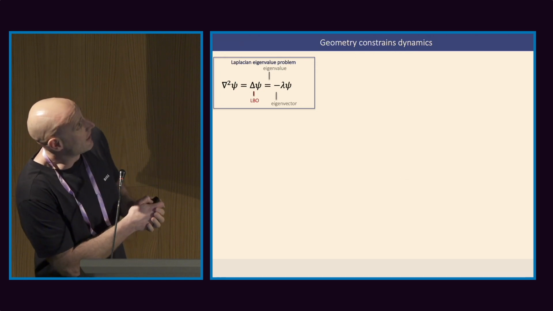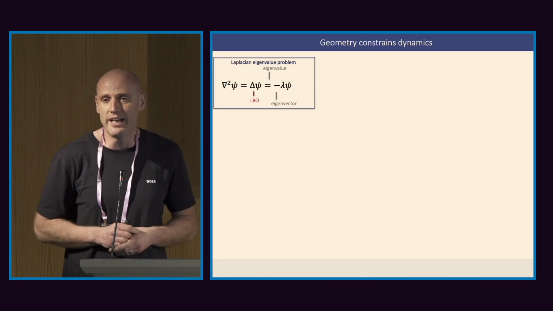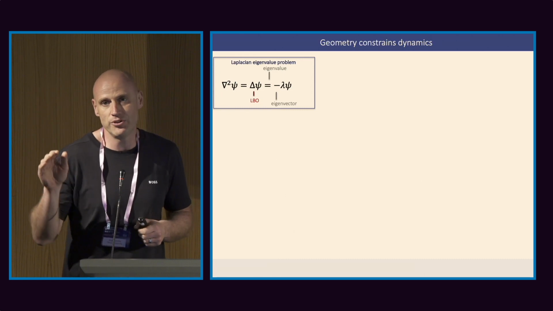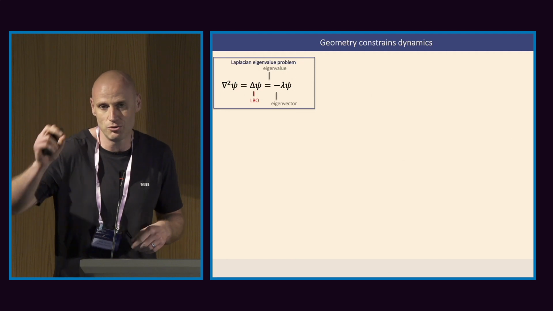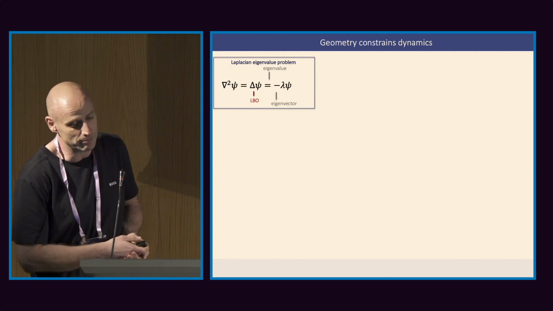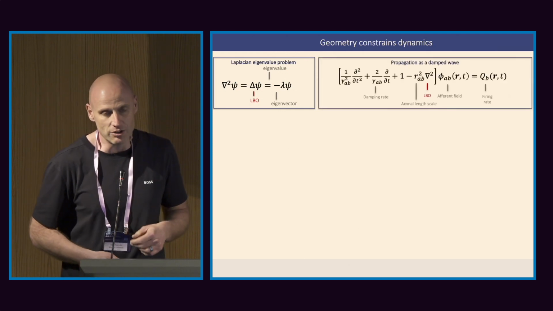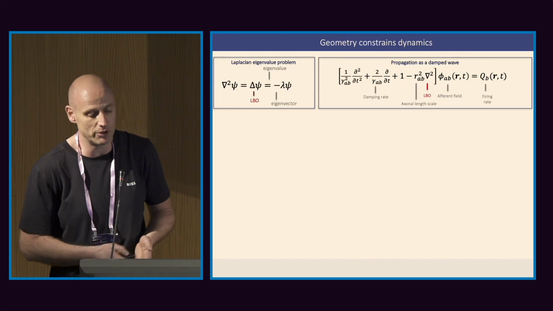So in this case, our operator becomes something called the Laplace-Beltrami operator, and it describes how smoothly the geometry of the cortex varies in space. So we're treating the cortex as a 2D sheet embedded in 3D space, and therefore we use the Laplace-Beltrami operator. And this derives directly from the wave equation that's used to summarize dynamics in the model.